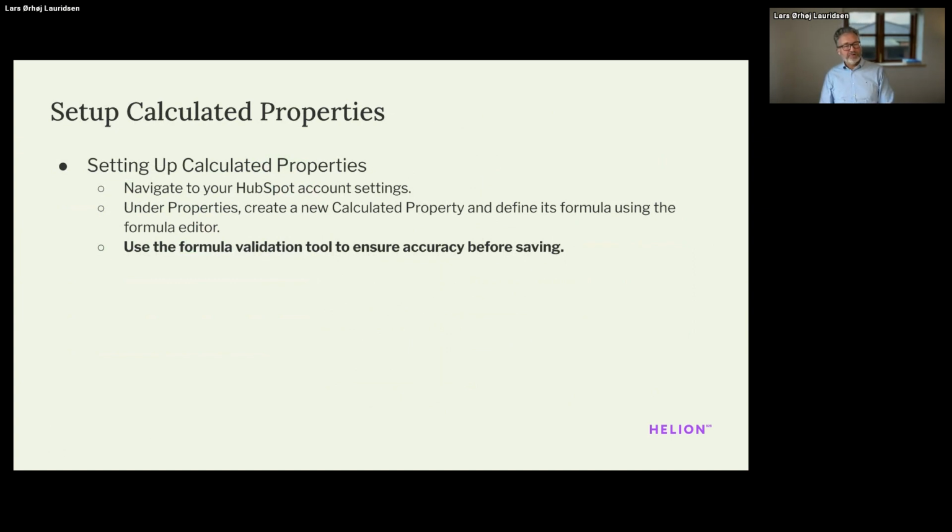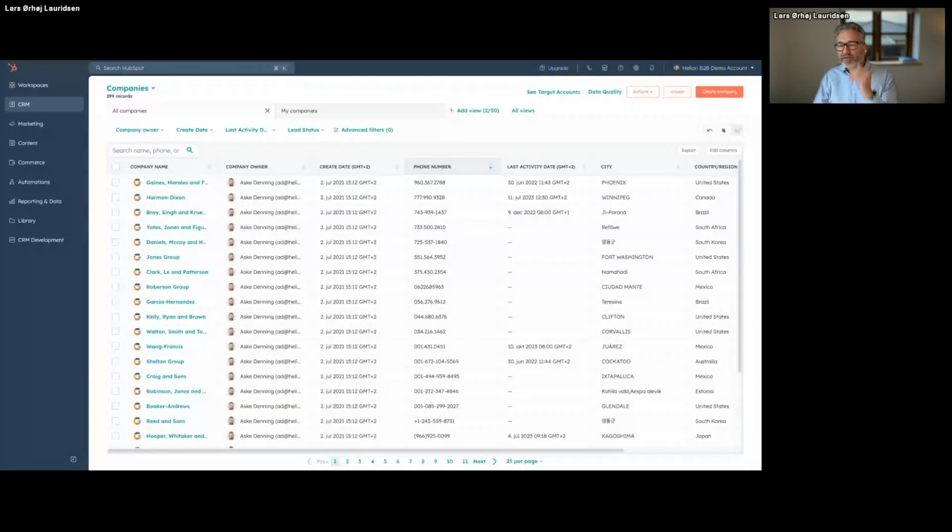So how do you do this? I just put this text slide so you have it after the session. It is really simple, and then we'll move over to the platform itself. So basically, you just navigate to your account settings. You go into your properties part. You create a new property, and then you can start building up your wanted calculation. And instead, I think I'll try to move over to our demo platform here. I think you see that right. And if you don't, please give me a nudge.